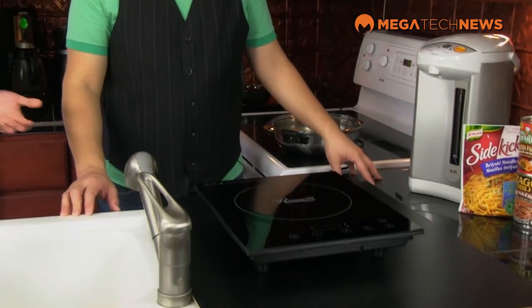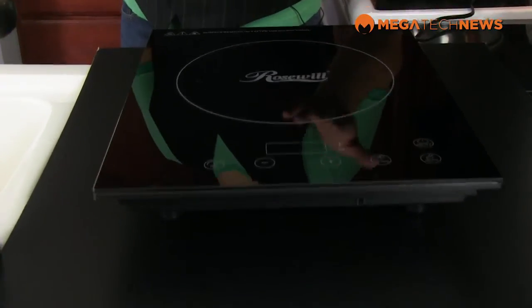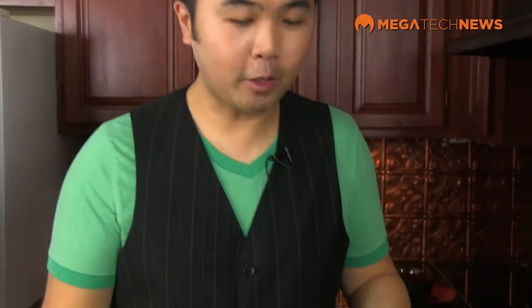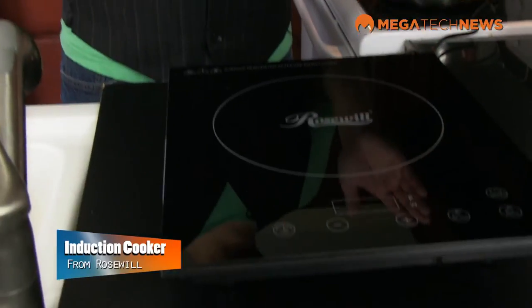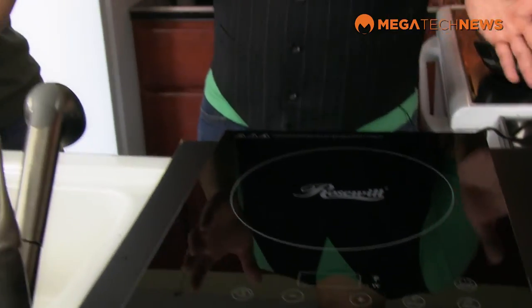Welcome back, everybody. We've already had a look at the Rosewell hot water heater, but they also have something a little bit more substantial when you want to eat more than what hot water can do for you. Hot water does pretty amazing things — we already found out it cooks pretty much everything up until about lunch. But what about dinner? For dinner you're probably going to want pasta, veggies, and meats. So the Rosewell induction cooktop comes in two different versions: one without a compatible pot and one with it. I would probably recommend the one with it because it's only a few dollars more.